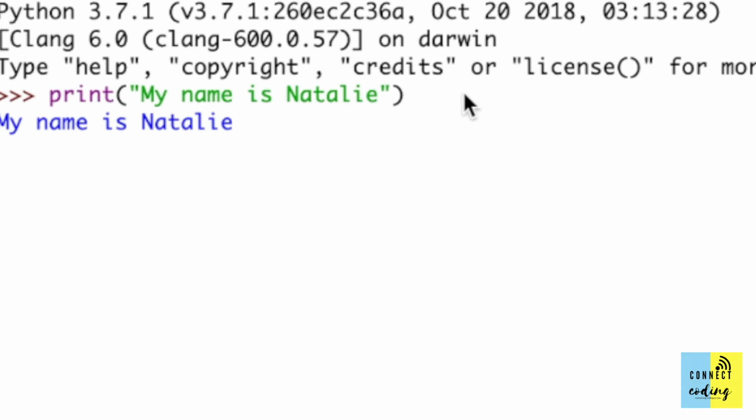So you may be thinking, why do I want it to just repeat what I'm saying? Isn't that kind of tedious? Well, print is actually really useful. Since we're only using the shell right now, where you just press enter and you see what your program does, we see the immediate answer. When we're making an actual file and we use print, those will be the words or the numbers or whatever you're putting inside that display on the screen. So print is very versatile.